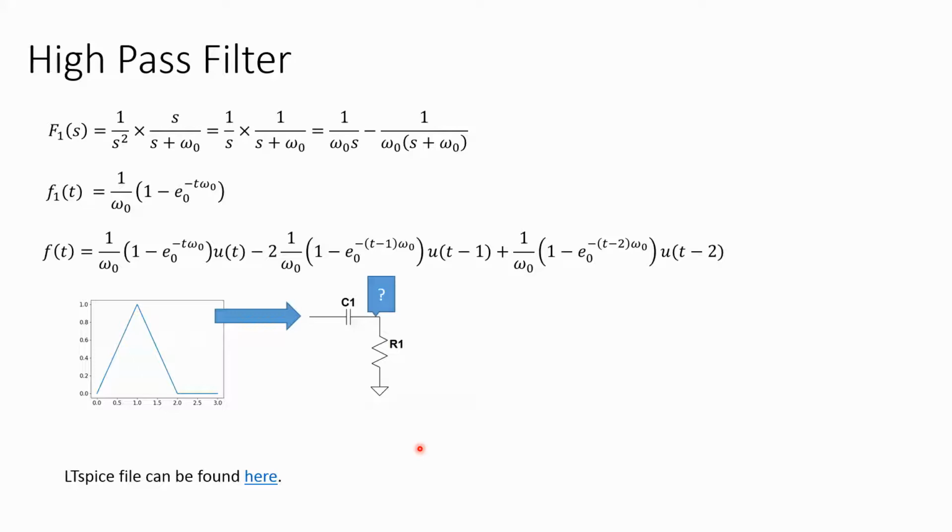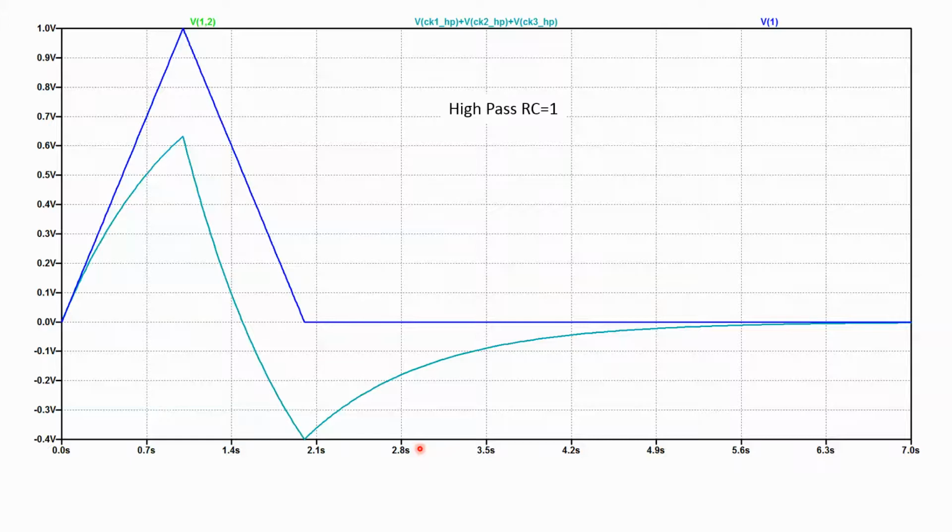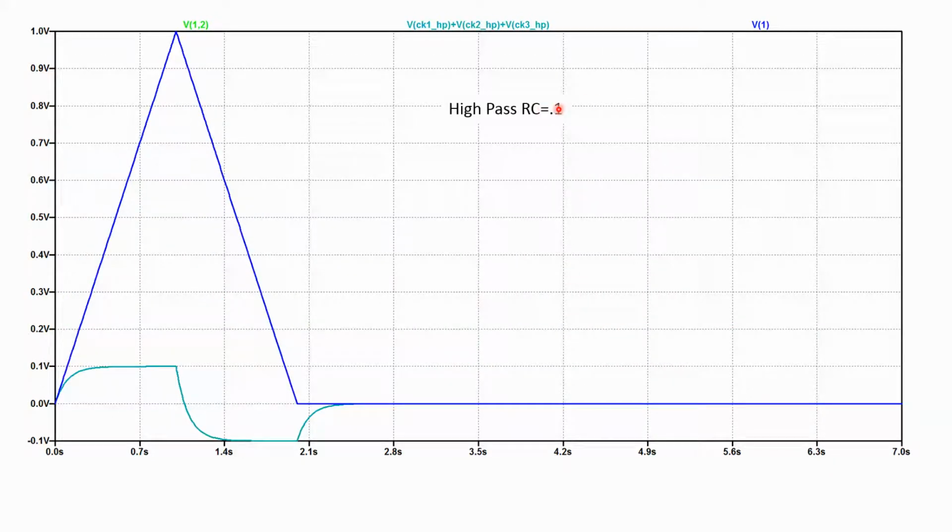Again, the LTspice file can be found. It's all the same. Now, here the high pass filter RC is 1, and it's still kind of following the shape. Here, the RC time constant is 1/10, and it kind of follows, but then you have a constant slope. And yeah, high pass filters detect edges, and this is an edge with a constant slope, and here's an area of constant slope. Then there's a change, and it exponentially decays to the change, and then here's your constant slope.